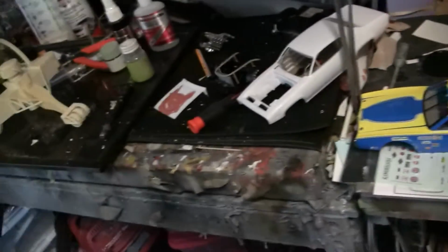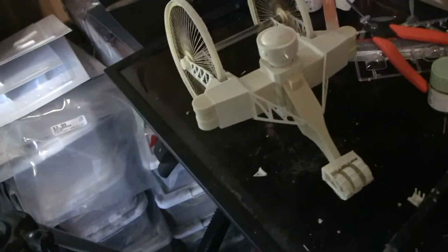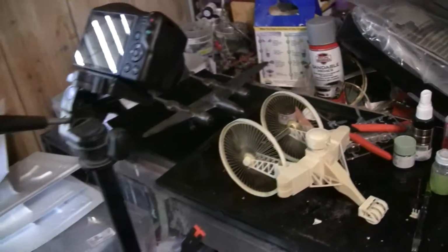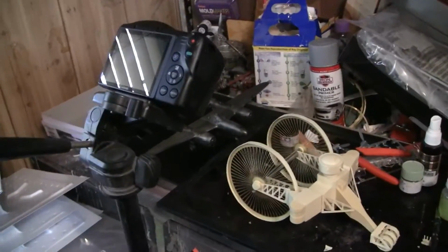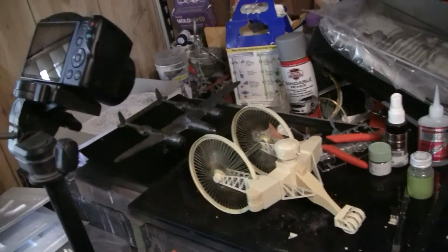We got Richard Petty's car. The Tsar tank's getting close to completion. Just got to do the little sanding and fiddly bits. Painting continues on the P38, and we are on camera duty for the Fine Scale Viper. So stay tuned for the next exciting episode.